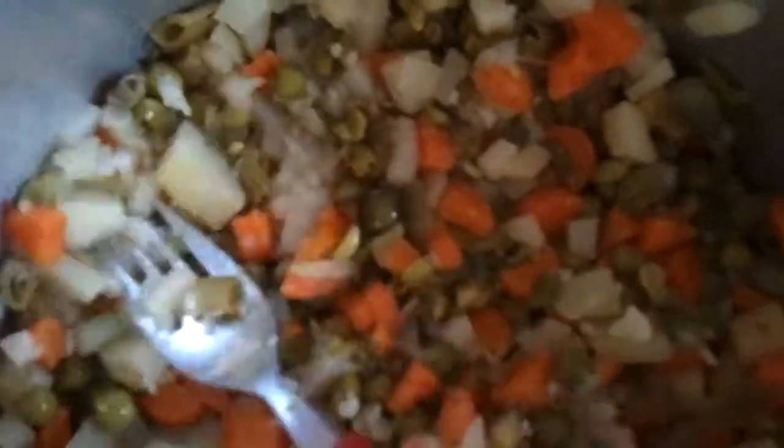Remember you should boil all the vegetables and mash them up. We're going to have one tablespoon of butter. Now slightly mash up the boiled vegetables and the potato — not too much. Drop in the ginger garlic paste and stir it until the raw flavor is off from the onions.